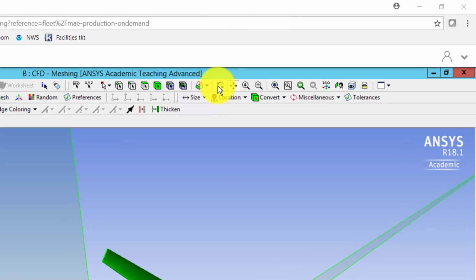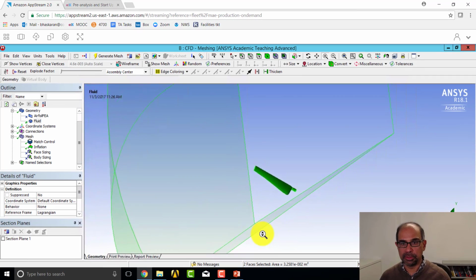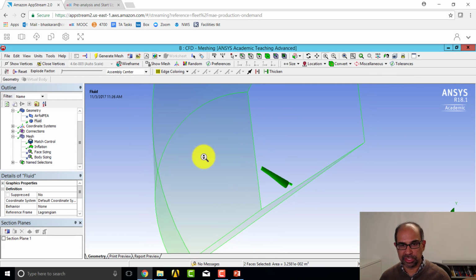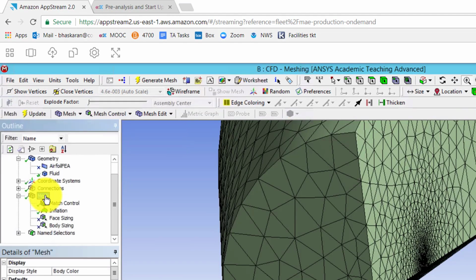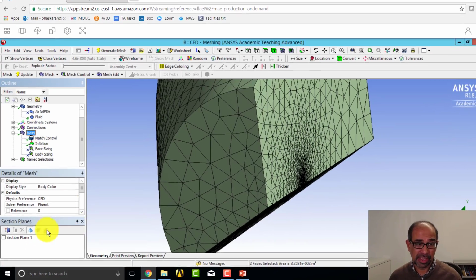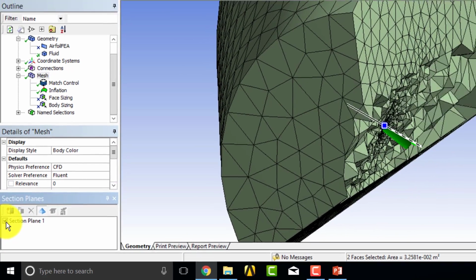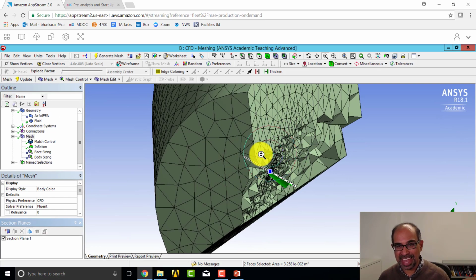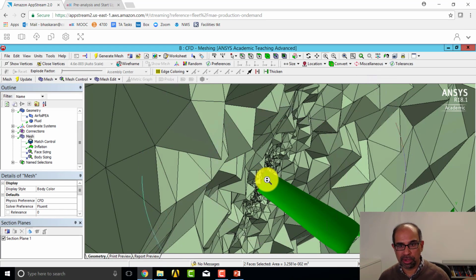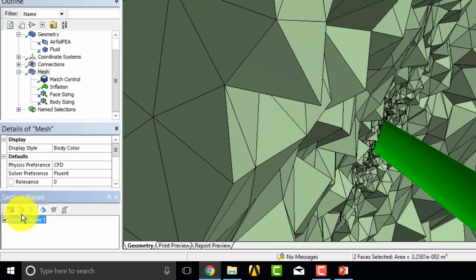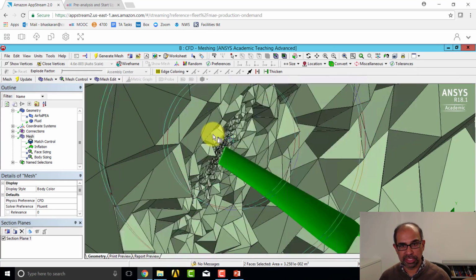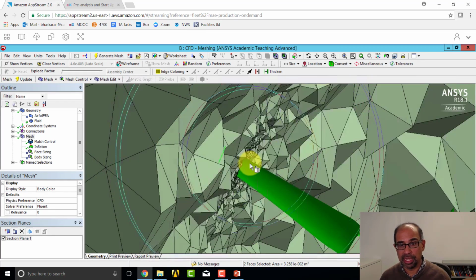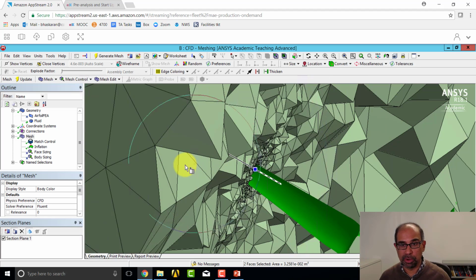If I can zoom out, basically what I see is there's a region around the blade. I have to put a region around the blade, and then I have to divide that region into little chunks. This is called meshing, and I can cut through that mesh and examine what's happening near the blade, which is quite important for accuracy. What's really nice is I can move this around, and when I do this, I'm really amazed that I cannot tell that this is all happening on a remote machine. For the most part, I cannot tell.